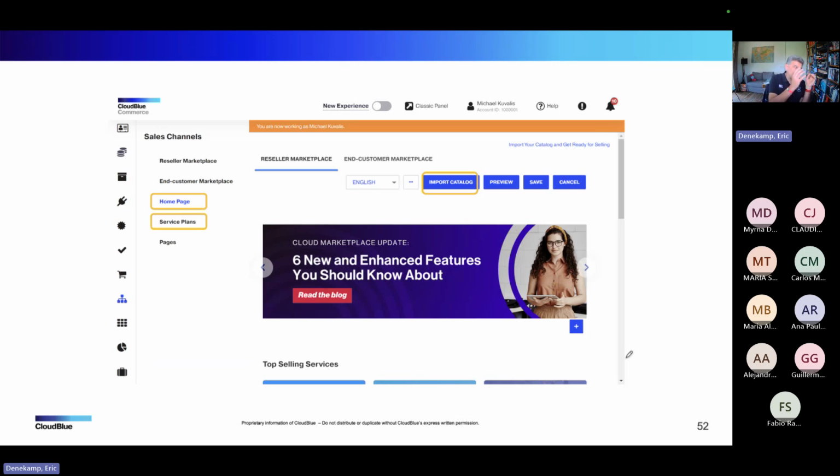That means that if I make changes to service plans, import catalog. If I add service plans, import catalog. If I, let's say, disable service plans, import the catalog. Otherwise, customers will see it, try to buy it, and it will still throw an error for them the moment they place that order. But you have to make sure, of course, that this plan should not be published anymore.